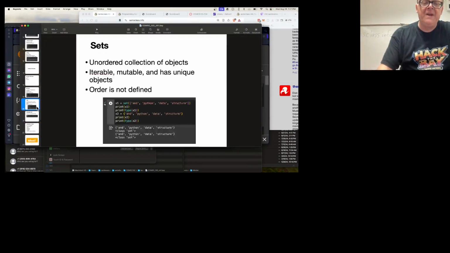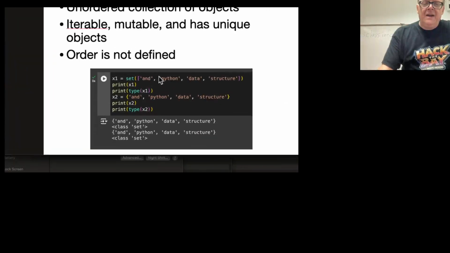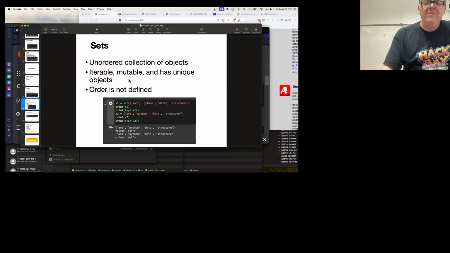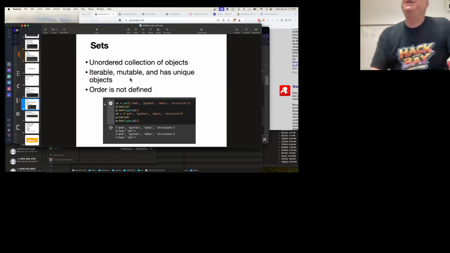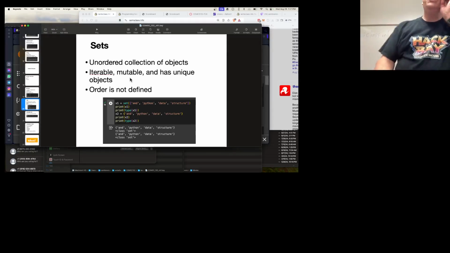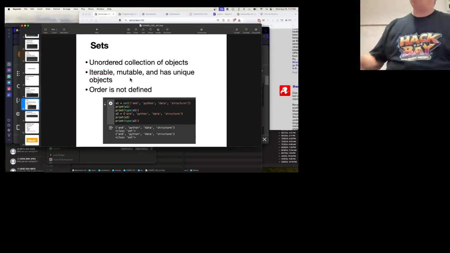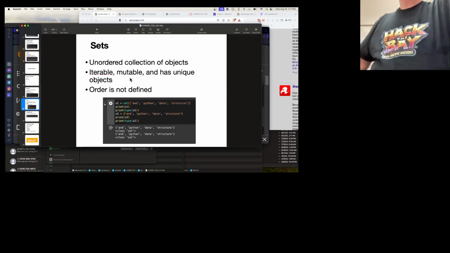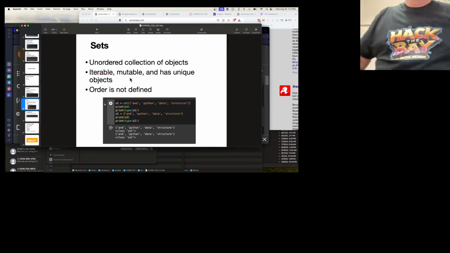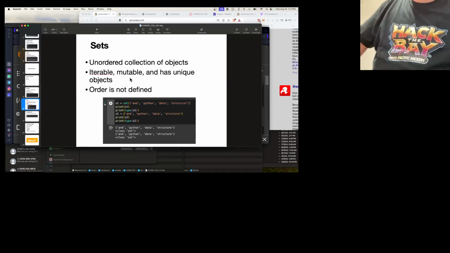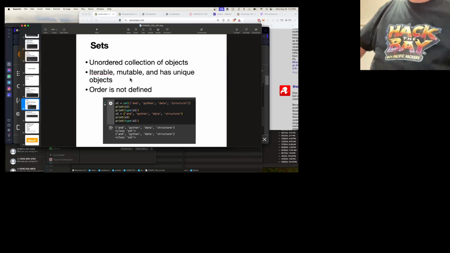What does that middle thing say? The bullet points: iterable, mutable, and has unique objects. I don't know what iterable means. It means you can include a set in itself. And we're going to do a lot of that next time. We're going to do code that calls itself. That's a big thing about Python. It used to only be true of Pascal. Python is an iterative language. You can have a function that calls itself, and we're going to do that a lot.